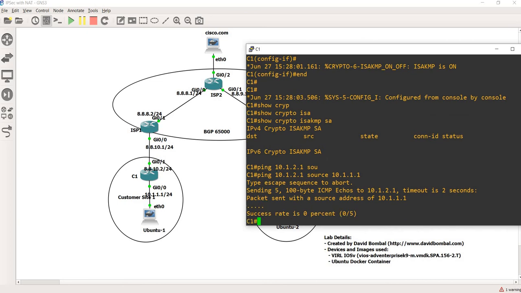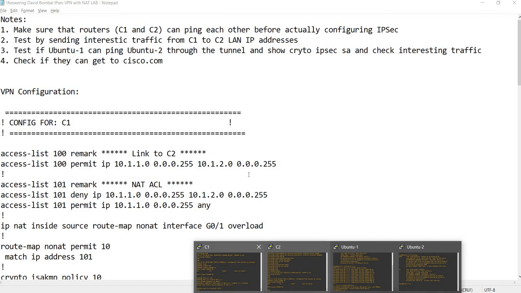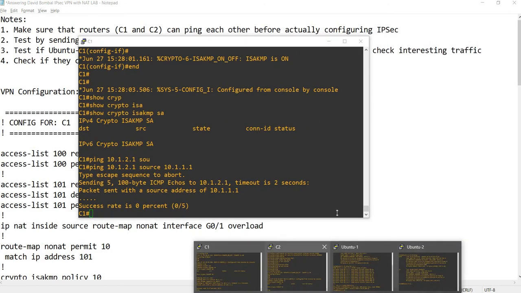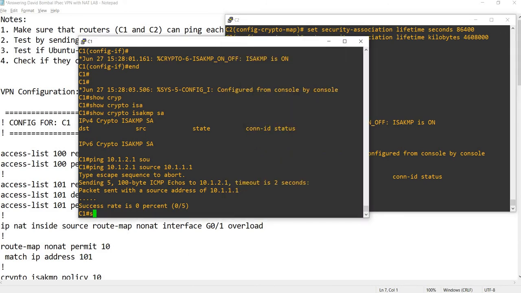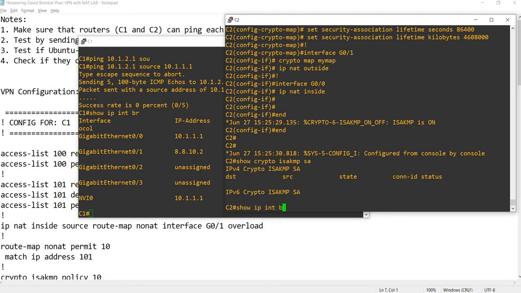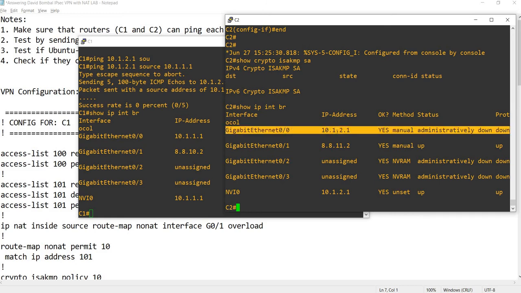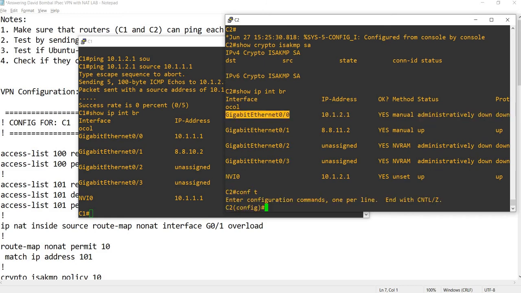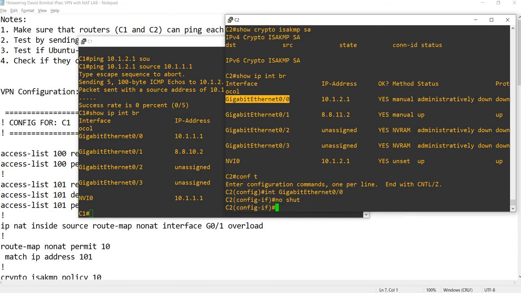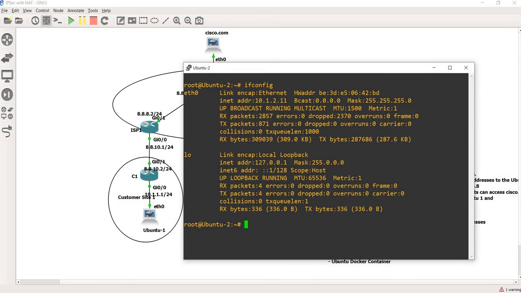It's not working. Why? Let me check the configuration. Oh, okay, it's actually down. So let me no shut that. And now Ubuntu 2 should have an IP address.